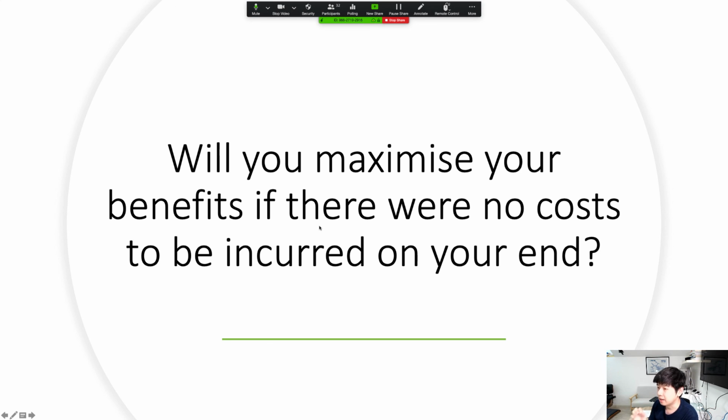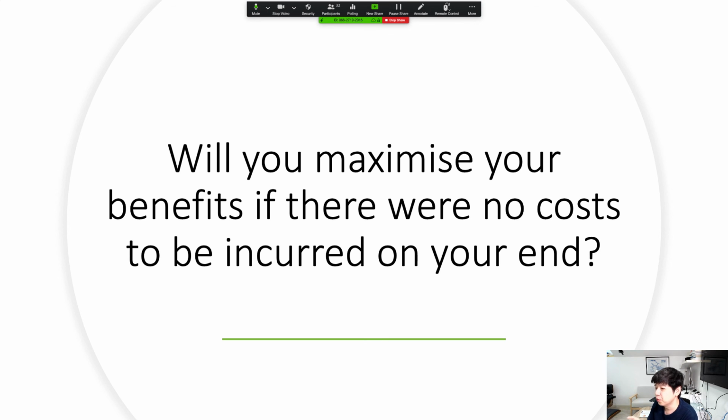What if you had insurance, and because of your insurance, that means to say no matter what, your cost is zero. If your cost is zero, how many of you will go for the MRI? Okay, so good. So that's practically everyone. Basically, you guys have just committed moral hazard.